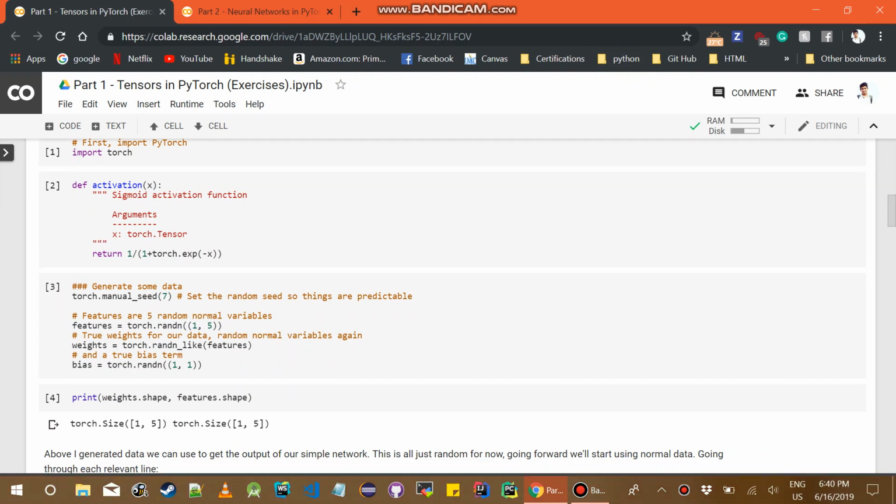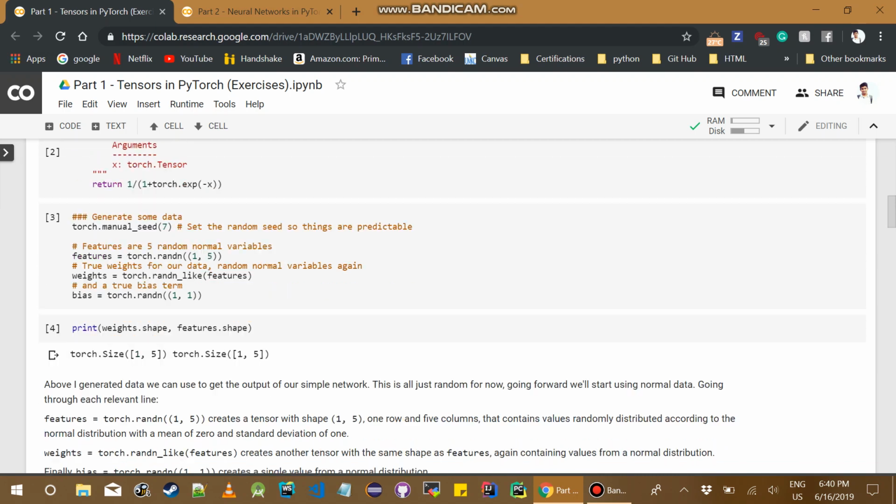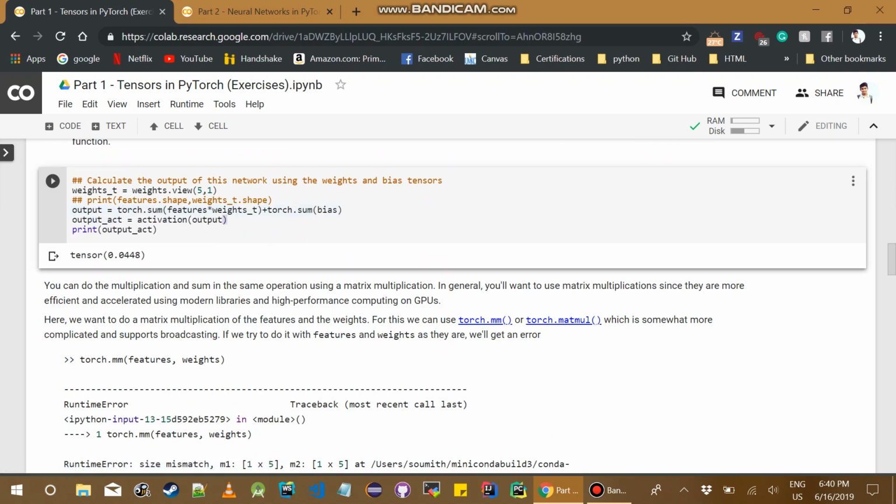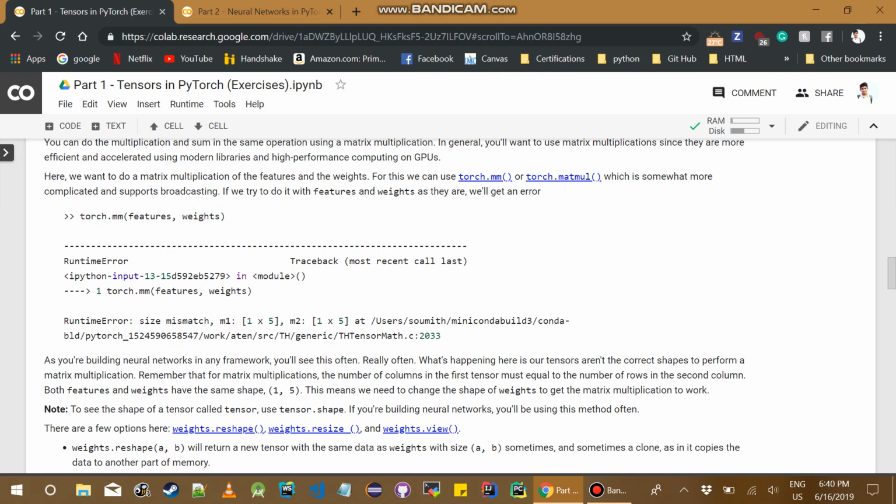Use the sum function for summing the values and for multiplication as shown below. So we feed the weights and the bias values in the sum to get the multiplication output.